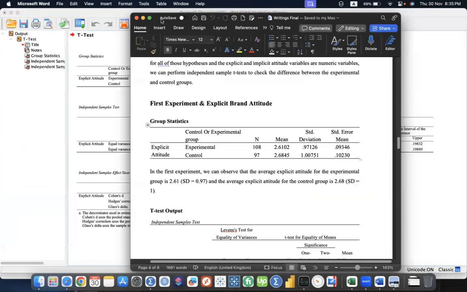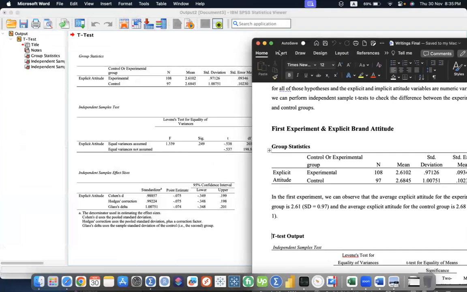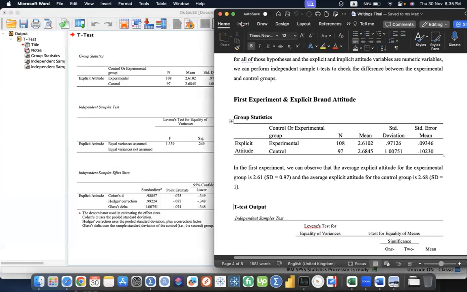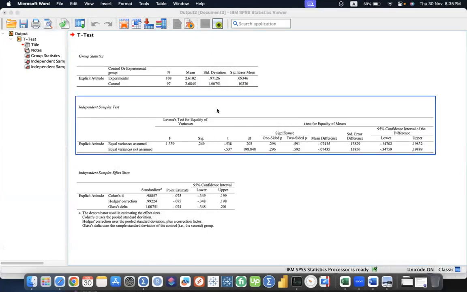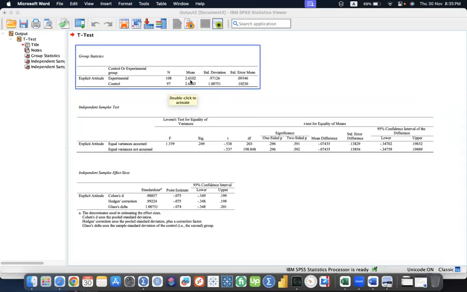From this table, so let me explain this. You can see my screen, right? Okay, great. The first table is showing you the descriptive statistics.